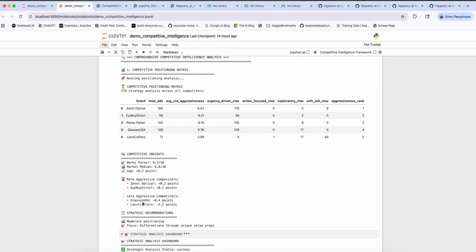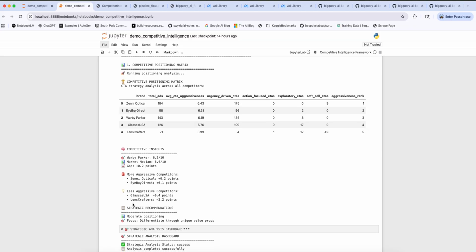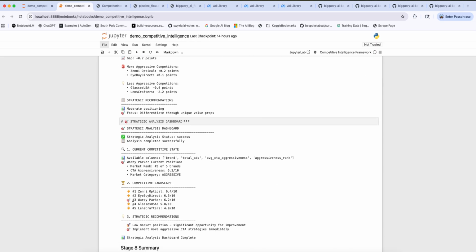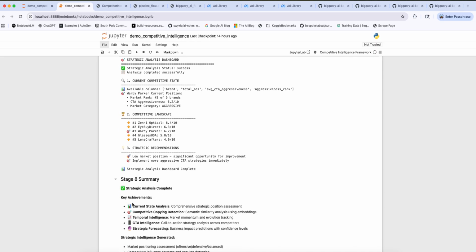And here you have some less aggressive competitors like minus 0.4 is probably not a lot, but minus 2.2 means that they are clearly behind the pack. So that is sort of the other piece of information that comes about in this analysis.